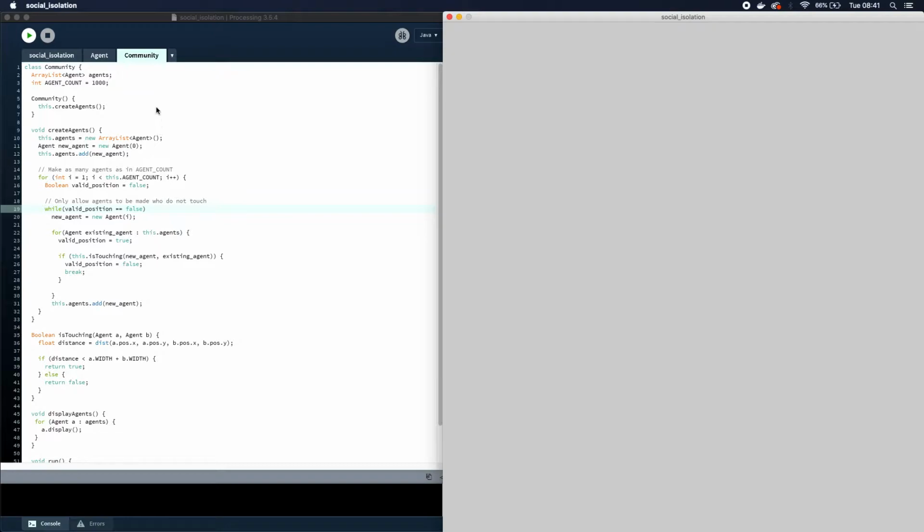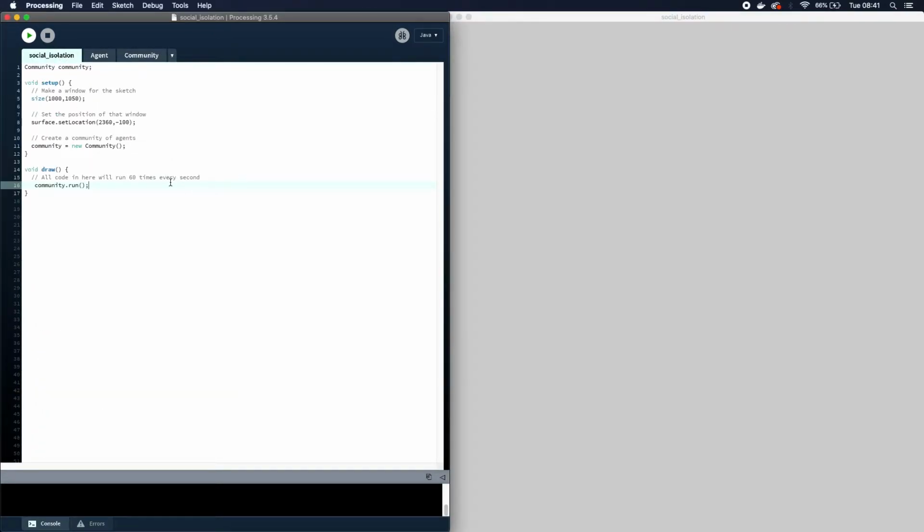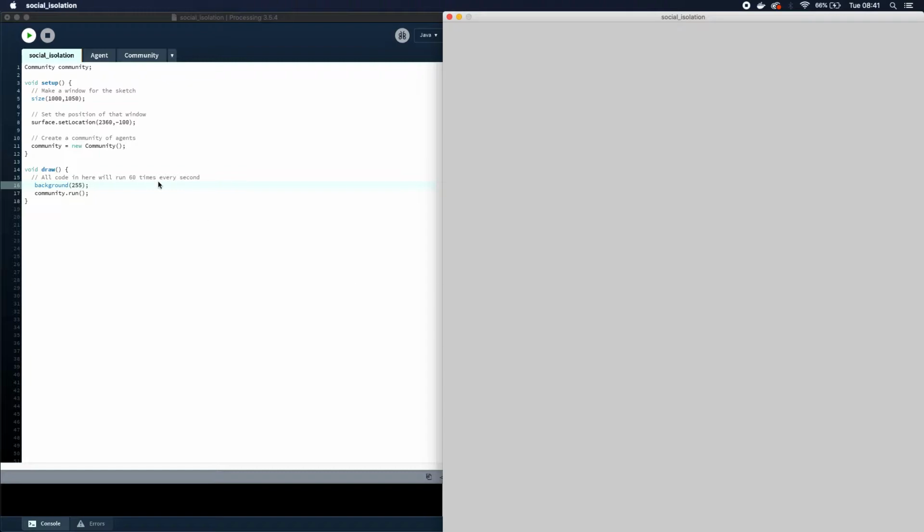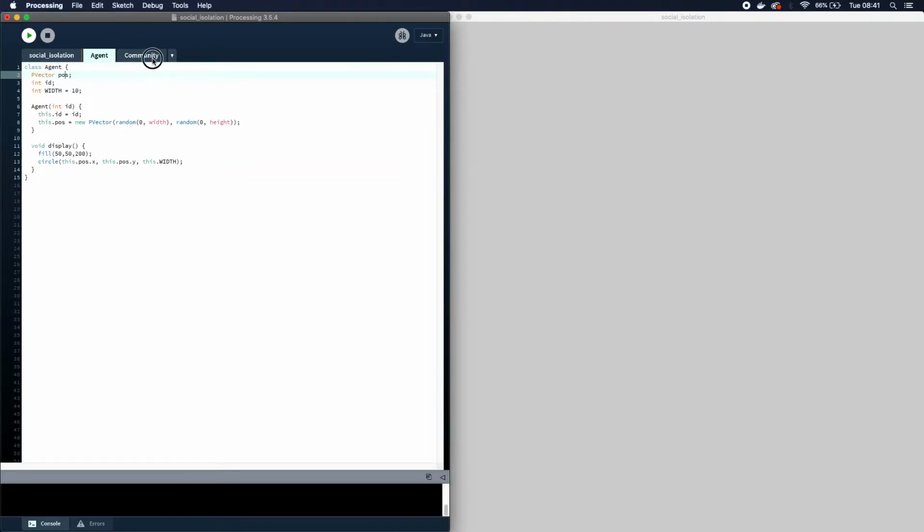Okay, now I've got nothing, but I think that's probably just because it's thinking about it. Let's give it a background. I haven't actually given it a background. Every time we draw it, let's say background, and let's give it just a nice white background. Not black, white. 255 for white. Why that's 255 is a lesson in binary that I'm not going to go into right now. Okay, we can see it's not turning white, so it's not liking something that I'm doing in here.